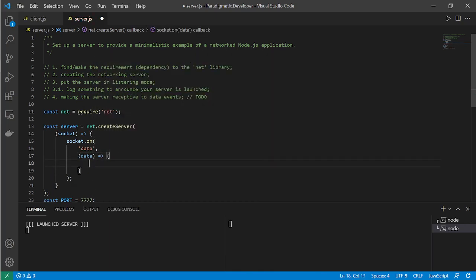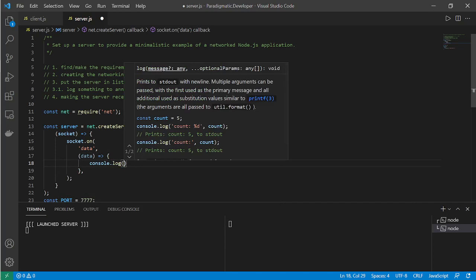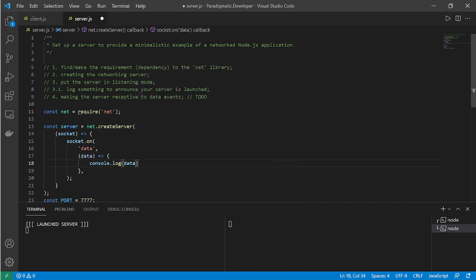And once you have that, you almost are there. So here you can just plant in a console log of your data. Voila. Voila and ooh la la.